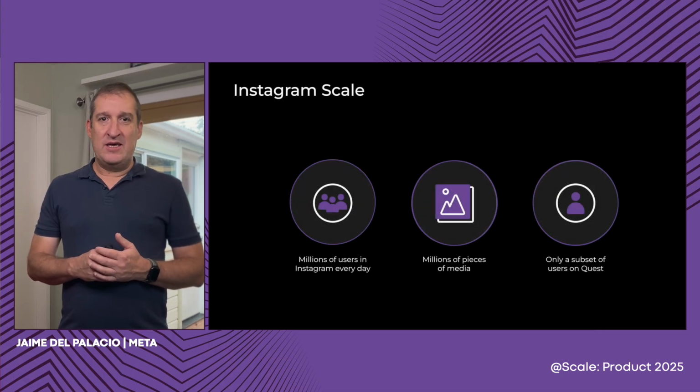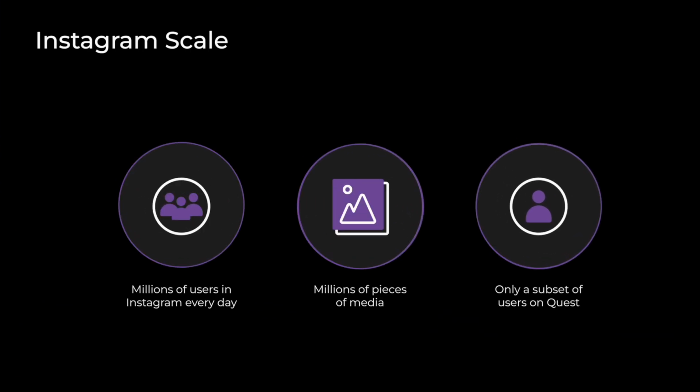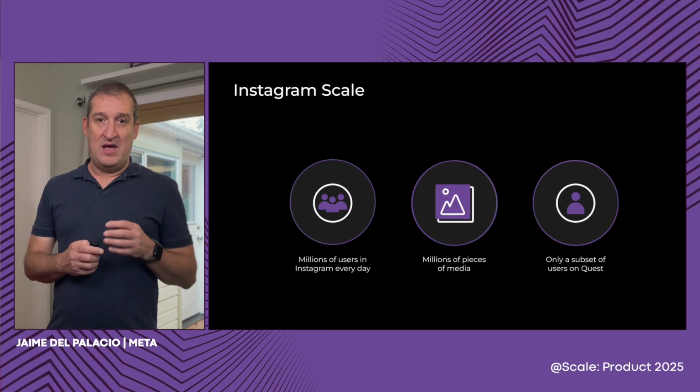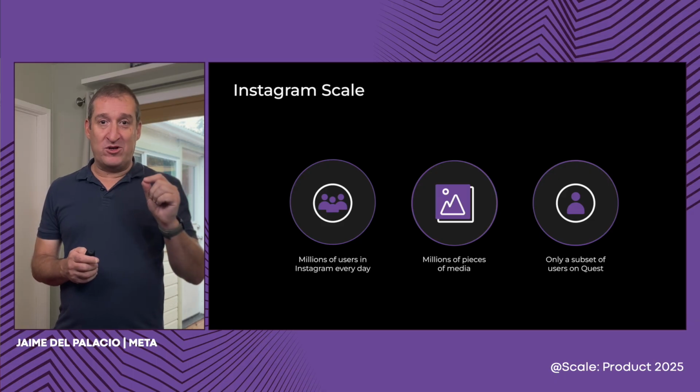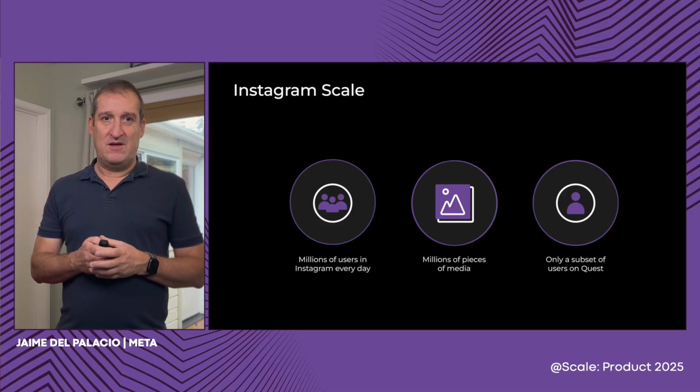As you know, Instagram has a very big user base. Millions of pieces of content get uploaded to Instagram every day, all in different formats, different sizes, with different kinds of content. But only a very small subset of that media is ever displayed on Quest. And we wanted to make all the content that gets displayed on Quest in 3D for our users.